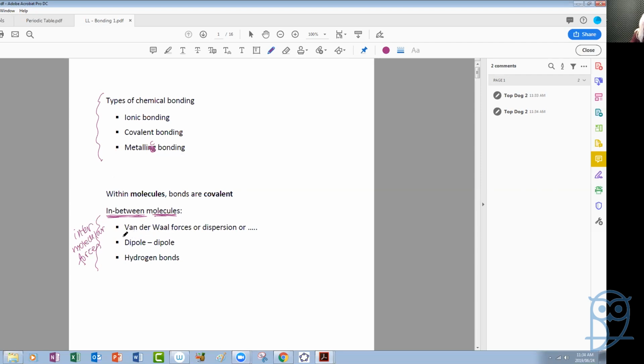We have a list of three here. The van der Waals forces are actually a cluster of many different types of relatively weak forces between molecules, and sometimes they are called dispersion forces. When we talk about these forces, we are going to see that they exist between dipole, induced dipole, and so on. They come in different variations, but don't worry about that for now. All these forces are called van der Waals forces, and there are also other intermolecular forces which are stronger than this, which could be dipole forces, and a third type of intermolecular forces, which are the hydrogen bonds. And we're going to discuss each and every one of these.